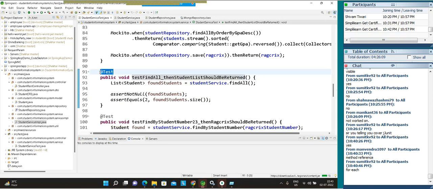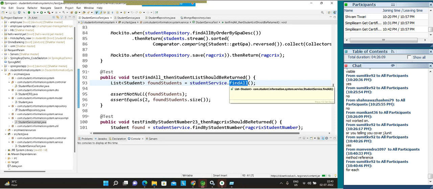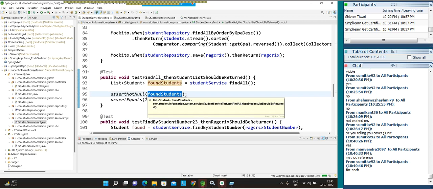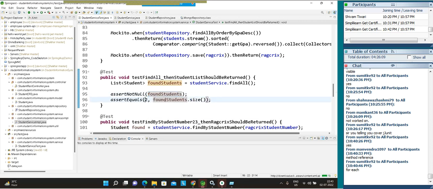The first test case is the list found: studentService.findAll. It will find something, so assertNotNull is true. It will not be null, right? Then assertEquals 2, found student.size. So what is this 2 and found?